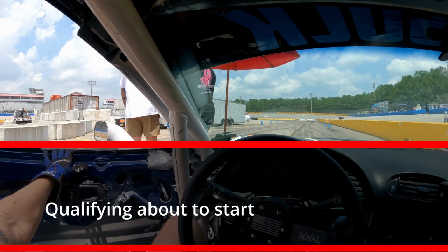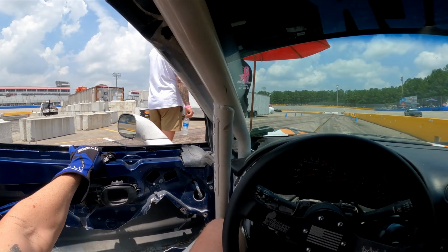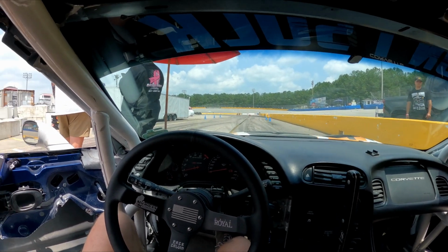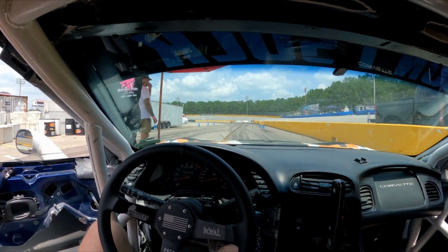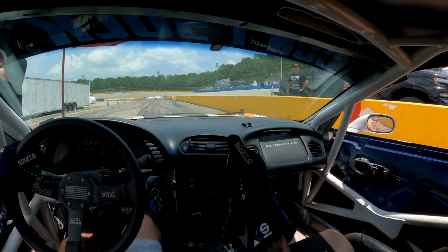So qualifying format is you get 3 runs and your top score is what they select. What was interesting is they don't provide you your scores, so you really don't know where you place. I think there was only 31 drivers, so I wasn't worried about missing competition, but I still wanted to be in the top 5 range, so I put on the best runs that I could.